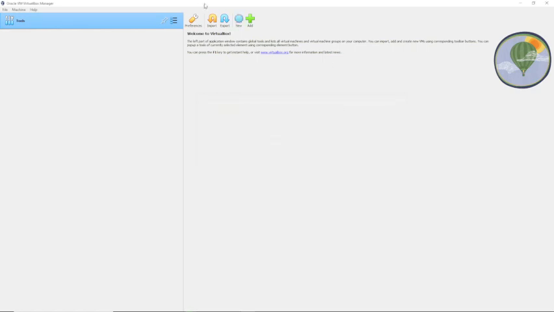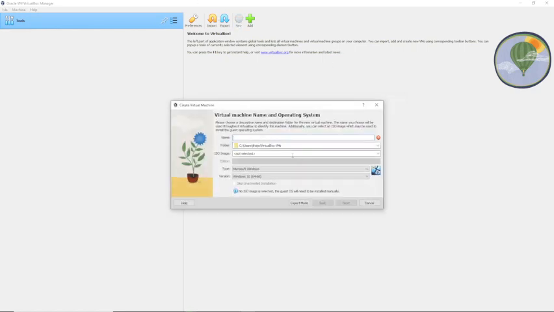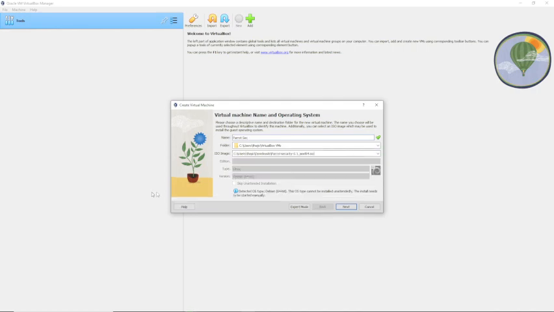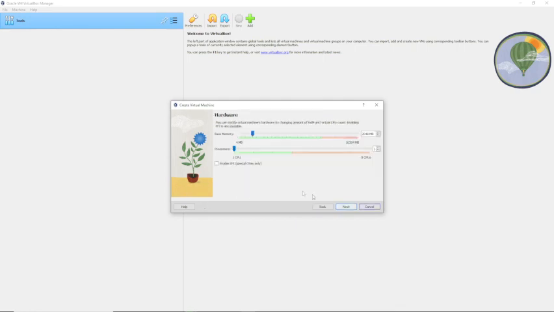The first thing you want to do is click New. You're going to make a new virtual machine, and we're going to name it Parrot Sec, for Parrot Security. Store it in whatever folder you want. You can go to your ISO image, and you're going to see right there, Parrot Security. Okay, and it's going to fill all these boxes in for you. It's a Linux type, version Debian 64-bit. You hit Next.